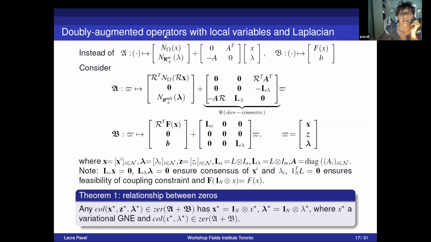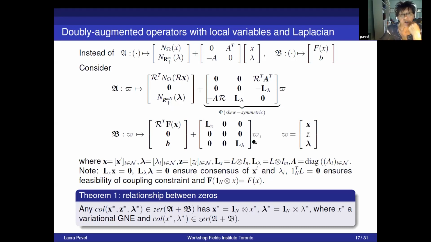For the A, instead of the normal cone, we're going to have the augmentation of those normal cones, and they're going to be in terms of the dual variables and primal variables, augmented estimates of them, as well as this skew-symmetric matrix that now is going to involve, again, the augmented matrices, but also the Laplacians. Yeah. And the key is that we're maintaining the skew symmetry for the A operator, which means that monotonicity is going to be easy to show.